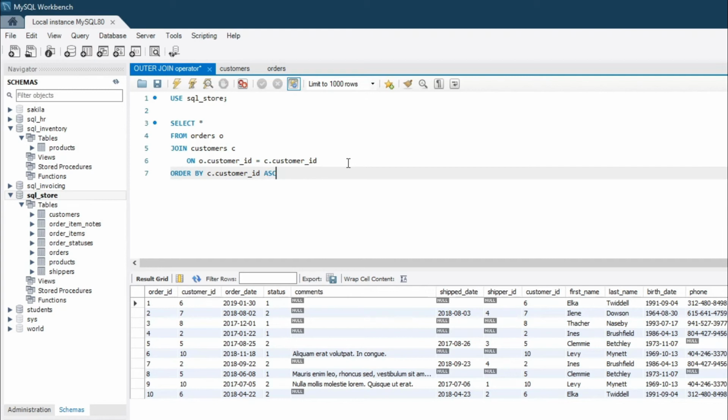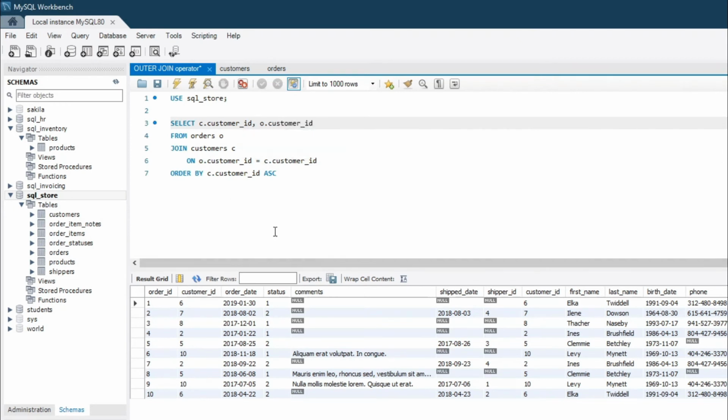That means it will be in ascending order. If you don't write ASC, that's fine, it will take ascending order by default. And we only want to see that C.customer_ID, O.customer_ID, sorry, it is customer_ID.